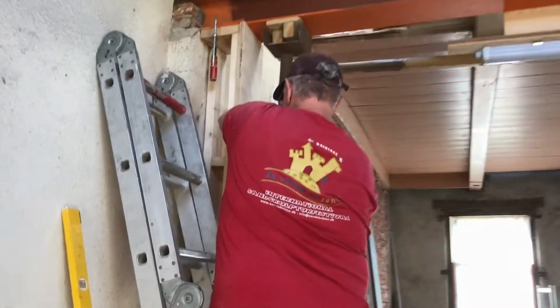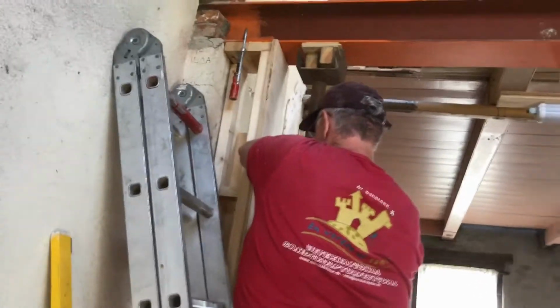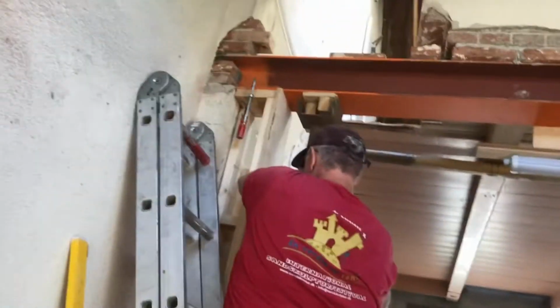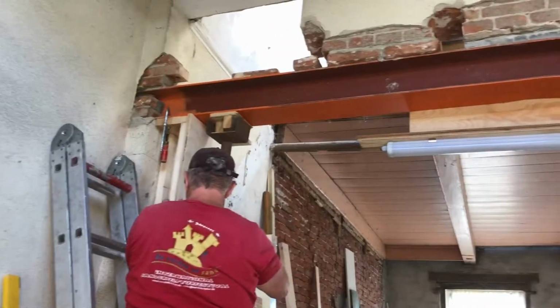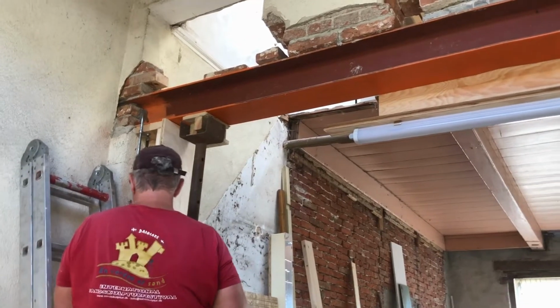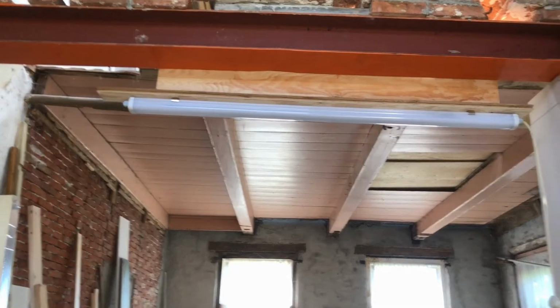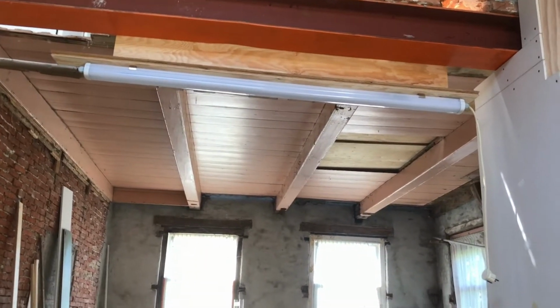Putting the last screws in that wall there in the corner. It's a small wall, so you can remove the support. And if we remove that support, we can go ahead on the first floor to continue preparing the floor there.